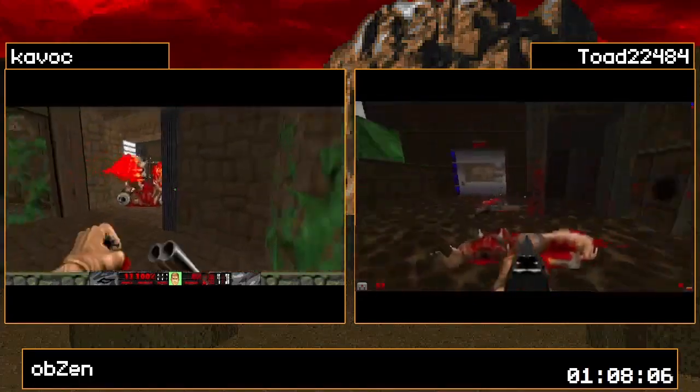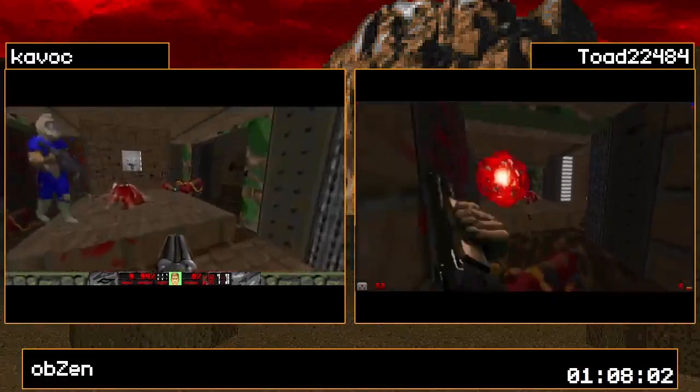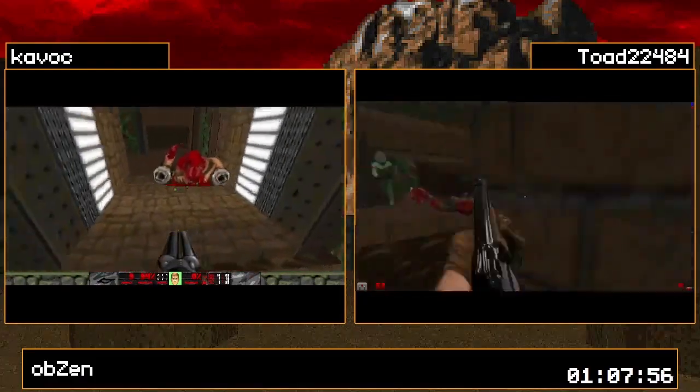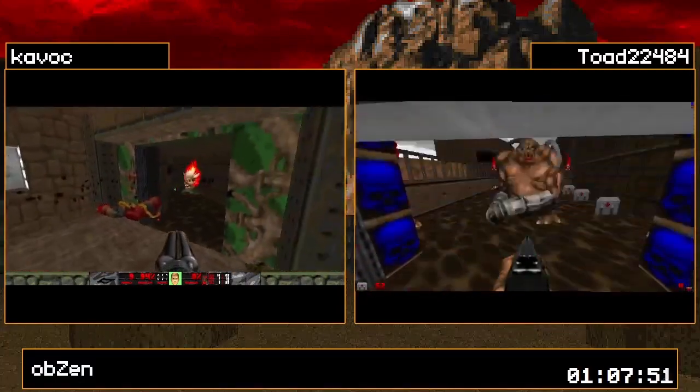Holy shit. But no, I mean, we could have done that co-op. If one of us stood there, one of us hit the button. But we're going to have to go back in there anyway, right? Or no, you have a key for the exit? Yeah. I don't remember where that was. Oh, Mancubus.